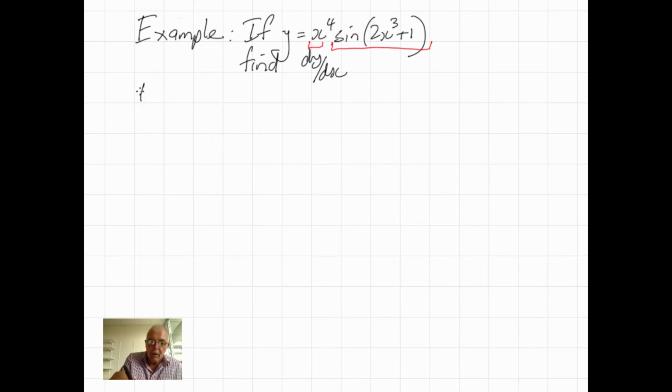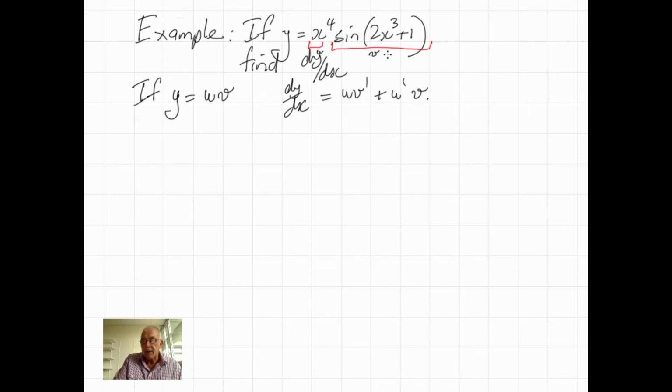So if y equals uv, I'm just going through the thought processes that you should go through when you're looking at questions like this. So if y equals uv, we've got to know what dy/dx is, and we've just got to know the rule. That's uv' plus u'v. And so u is equal to this and v is equal to this second function here.